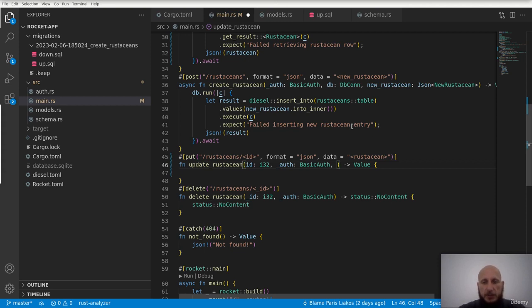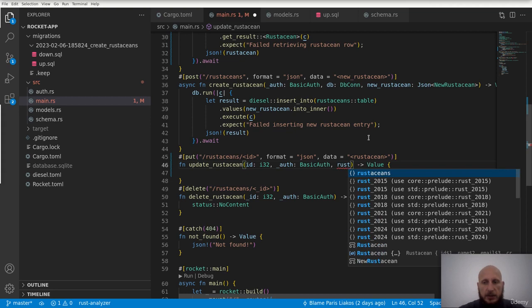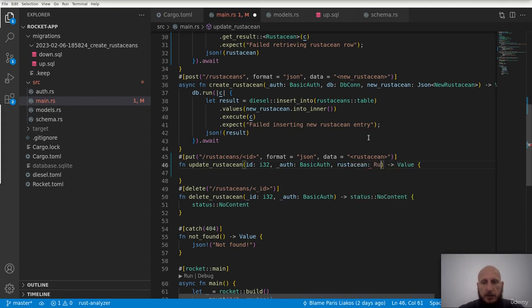So we expect a full-blown or partial, could also be partial, we could support a partial Rastasian entry. At least we need the ID here, and then whatever comes should be mapped into a Rastasian struct. So Rastasian can be a Rastasian struct.